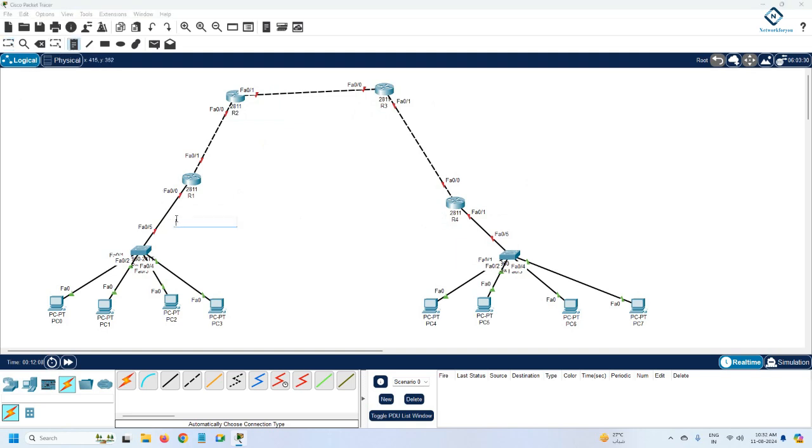Here on this side I am going to use 192.168.1.1, and on the opposite side, the other branch, I am going to use 192.168.2.1. In between here I am going to use 192.168.12.0.